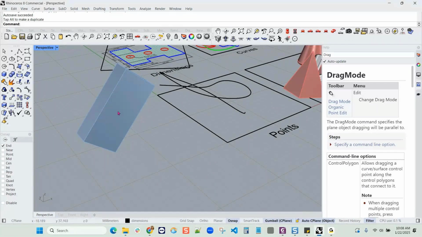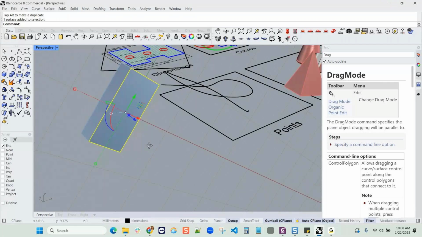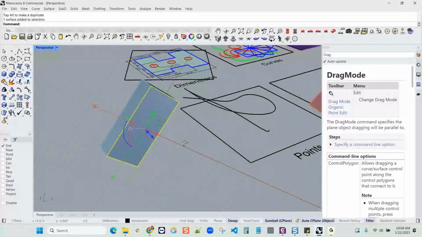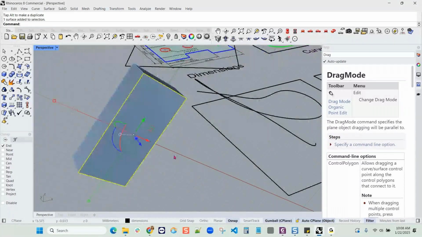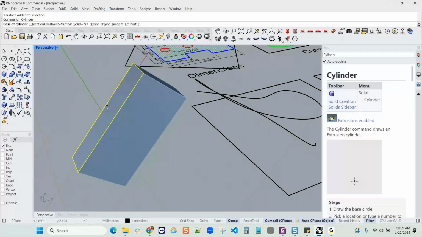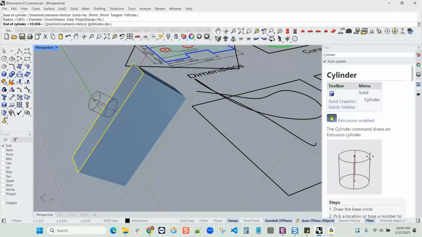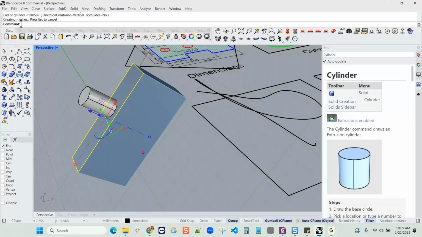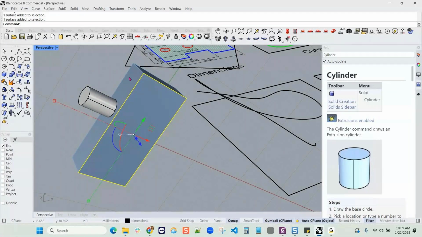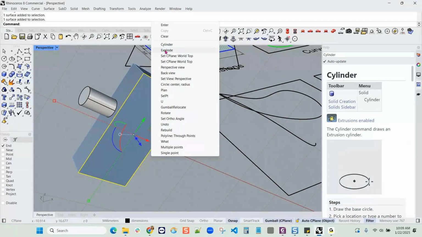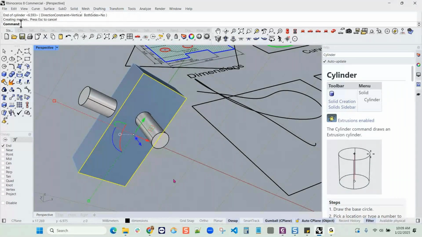And if you hold down Shift and Control and you pick on a surface, then the surface responds to the auto cplane as if it were an individual surface. Shift Control and pick. Okay, so now if I right click up here and go to cylinder, I'm drawing the cylinder on that side. And if I escape and pick here and then draw the cylinder, I'm drawing on that side.